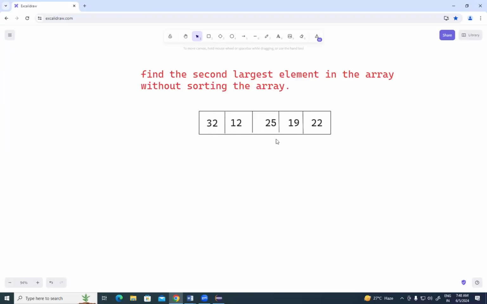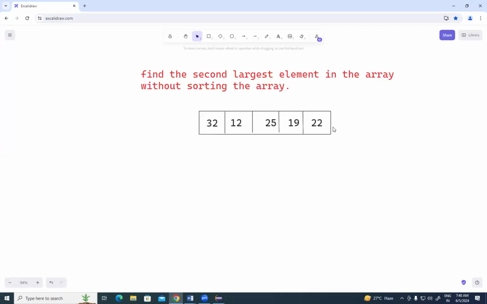Suppose you sort the elements of an array in ascending order. The largest element goes to the right side, so the last element is the largest element. The second from last is the second largest element.